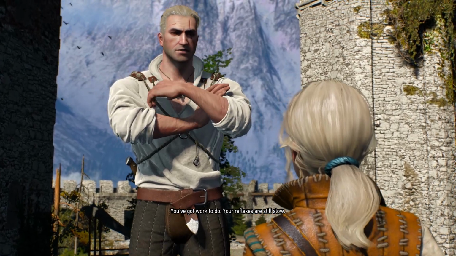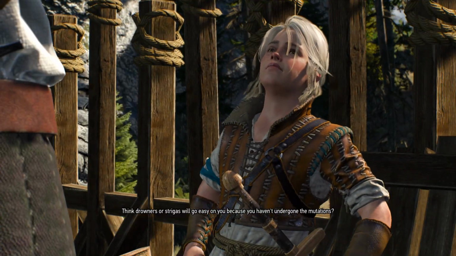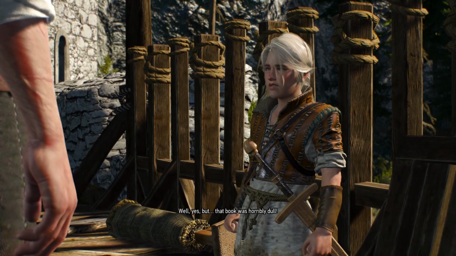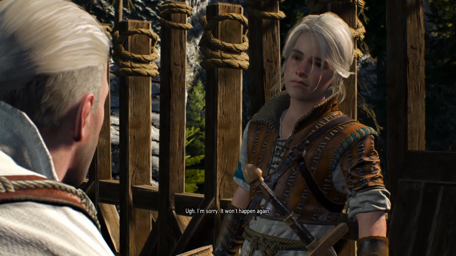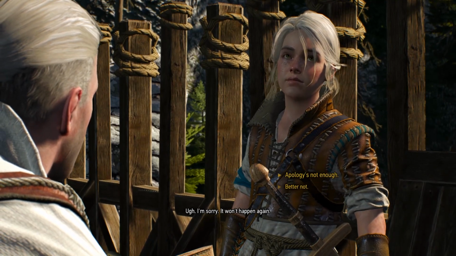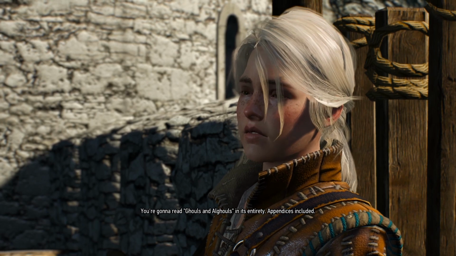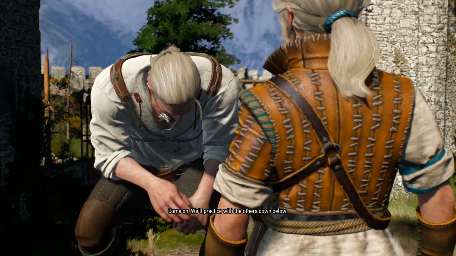You've got work to do. Your reflexes are still slow. Drowners or Striggers, easy on you still. Your shoes, Vesemir, Strigger. Disobeying his instructions, unwise. Well, yes, but that book was horribly dull. I know, and you know that's no excuse. I'm sorry. It won't happen again. Of course it will. Apologies not enough. Sorry's not good enough. You're gonna read Ghouls and Al-Ghouls in its entirety, appendices included. No, please. I'd rather clean the stables. End of discussion. Come on, it must be a good book. We'll practice with the others down below.